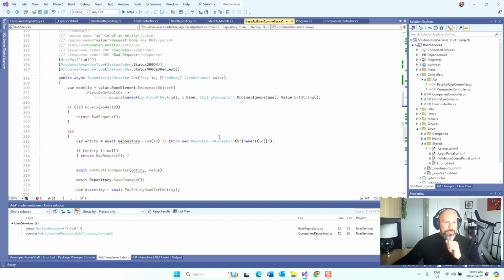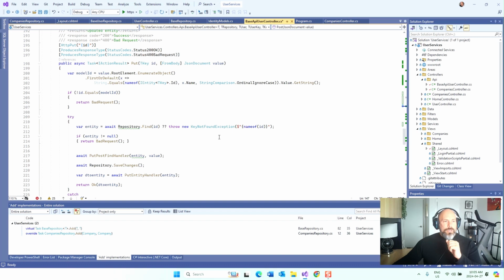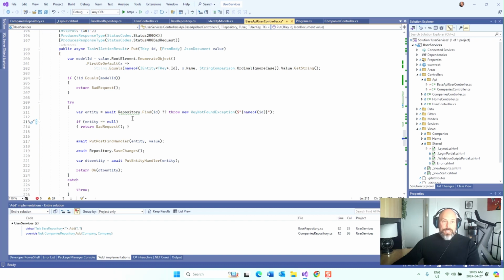Let's go down to our put. Now, one mistake that I made, and I don't know why I made this, is I put this entity not equal to null. So basically, anytime we would run through the put, it actually should have errored out. So my apologies on that. Now we have something that throws if there's an error here anyway, and I can keep this key not found. That's not a bad idea.